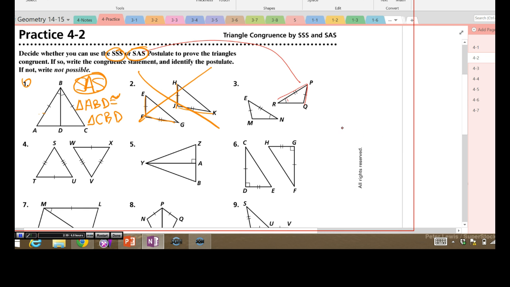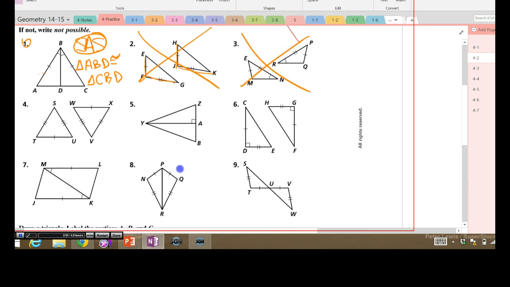This is the thing that doesn't exist: side, side, angle. So if you wonder if you have side angle side or side side angle, trace what you've got and say the names. I have a side, I have a side, I have an angle. It doesn't exist. Let me go over here and trace this. Well, I'm going to start with an angle, a side, and a side. That doesn't exist. We talked about this, that there is no profanity in the triangle congruence theorems for geometry. So, number 4. First, we know that number 3 might not be congruent.